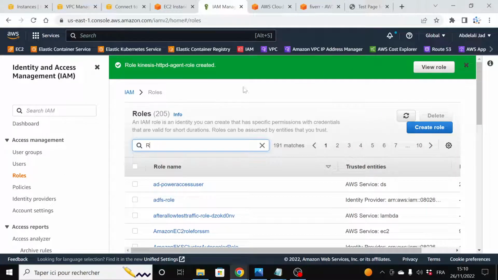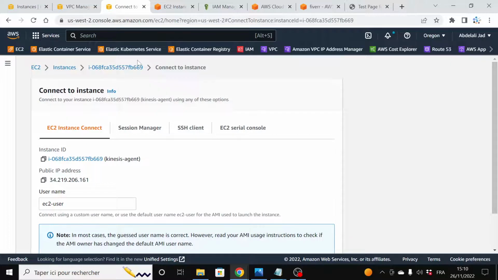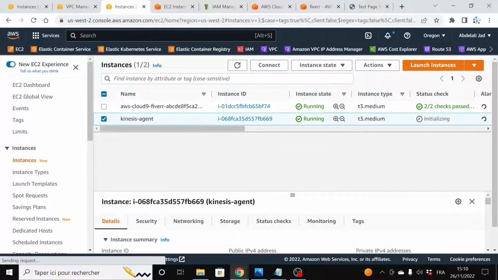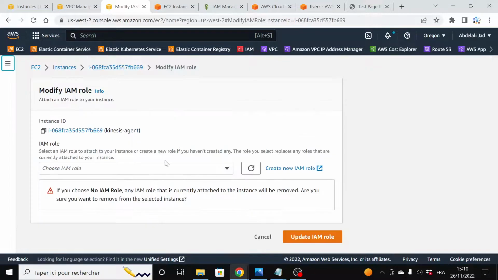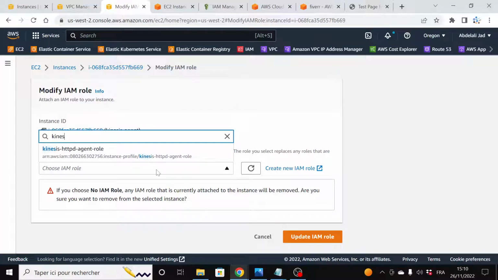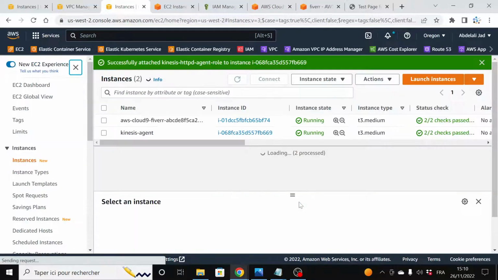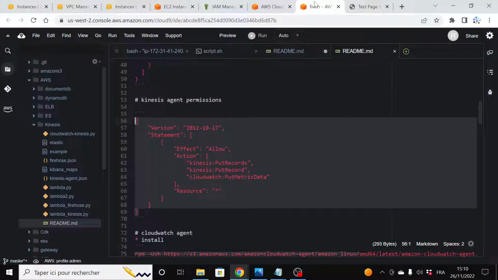So our role is created. Come back to our instance console and click on our instance, then on actions, then security, then modify IAM role. Look for the Kinesis HTTPD role and update our IAM role. Now come back and install our Kinesis agent.